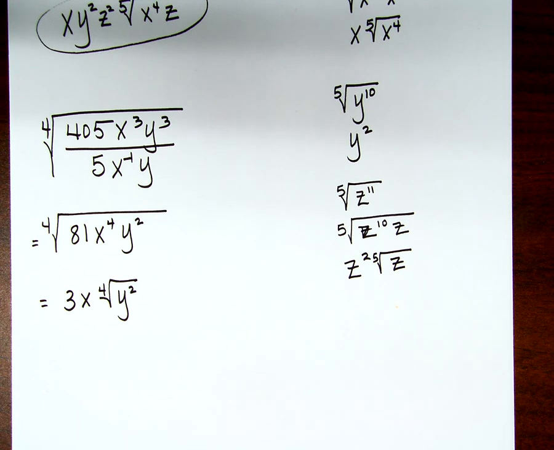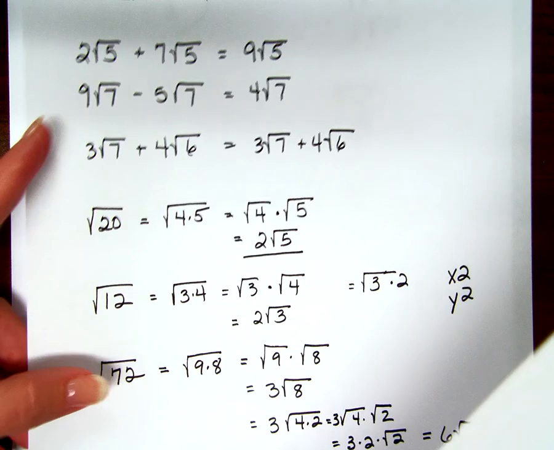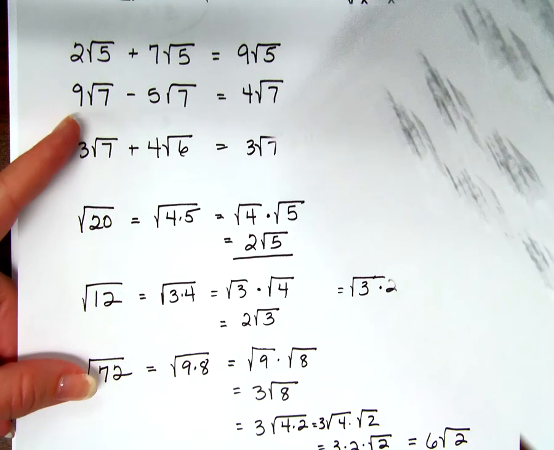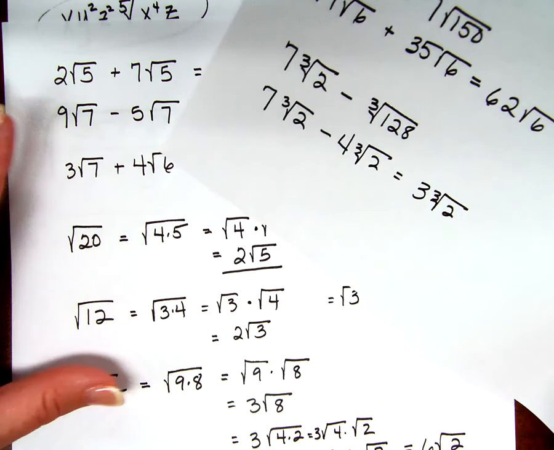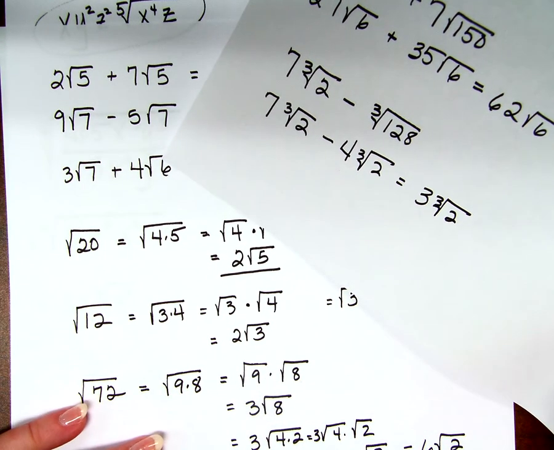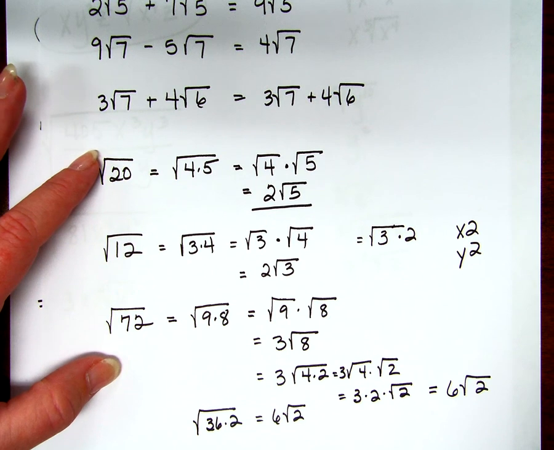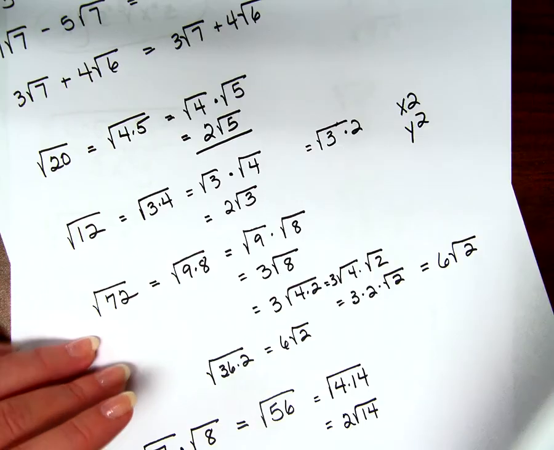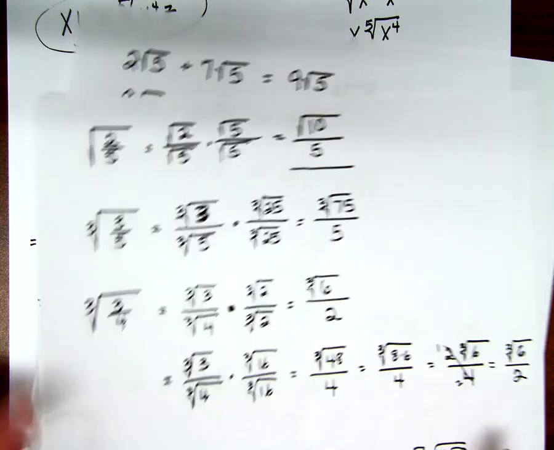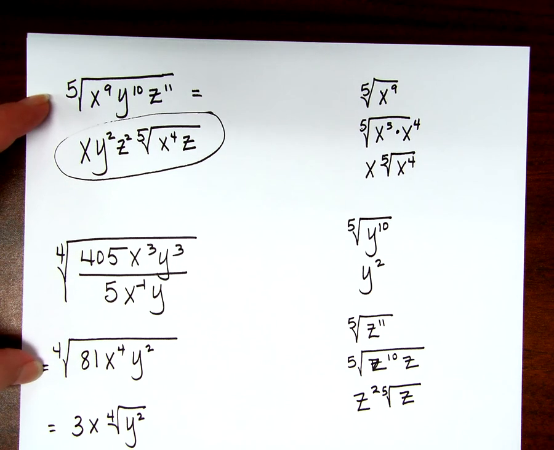Questions? How do you feel about adding or subtracting, regardless of whether what's in the root are the same or different? You okay? How do you feel about just simplifying a basic radical? Good. How do you feel about multiplying? And how do you feel about dividing? And then again, just simplifying, especially when there's variables involved.